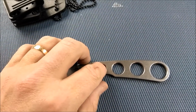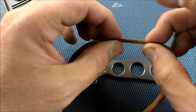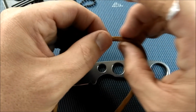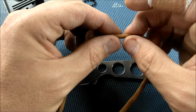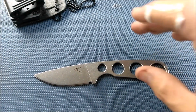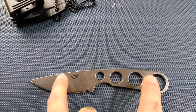I would probably wrap it with 9-strand paracord because that's thicker. I've got some 7-strand paracord, and you can see how it's kind of flat. So it's wider that way than when you turn it this way. 9-strand paracord tends to be more round and sort of filled in. It's the same size casing, but inside there's more cordage. And so it's a fuller and therefore softer, more cushioning kind of material. I really like it that way, but it fits really well in the hand and is quite comfortable with no paracord at all.